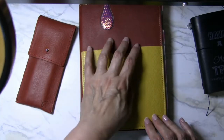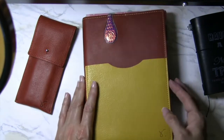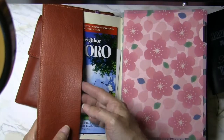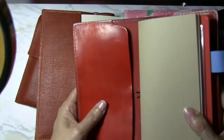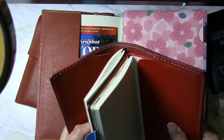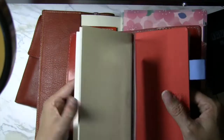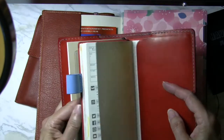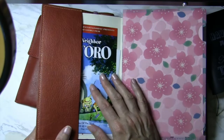This is in the Yale color. This is called a traveler pocket, and this is a folio. The folio has the pockets. Actually, the Chic Sparrow Weeks is a folio as well, so the cover tucks in. It does not have a string. Actually, I take that back. This does have a string so that you can include another notebook. But the intent was to be able to tuck the Hobonichi in as a folio. And that's what this is, and I really love it.